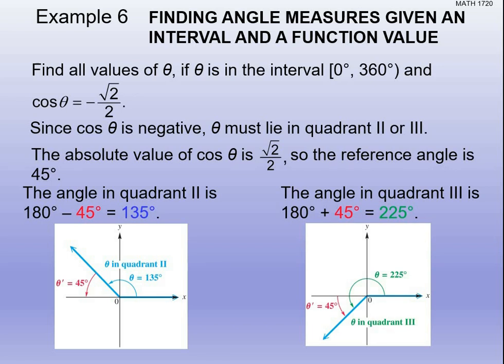If we're using a 45-degree angle, draw yourself a triangle that's a 1, 1, square root of 2 triangle and put your two 45s there. If I asked you to find cosine of 45, you would say it's 1 divided by the square root of 2. So bear with me. 1 divided by the square root of 2. Remember when we rationalized that denominator, we had to multiply by square root of 2 over square root of 2. Well, that's where this square root of 2 over 2 comes from.